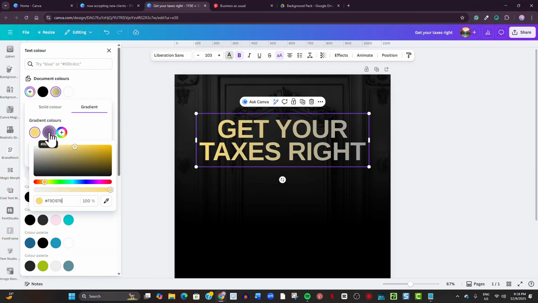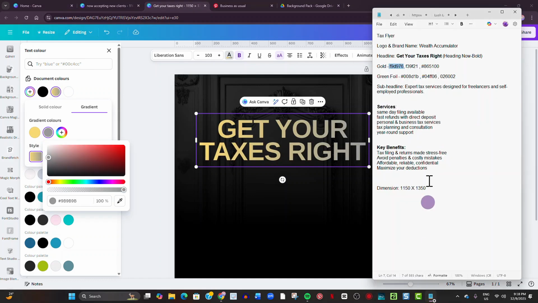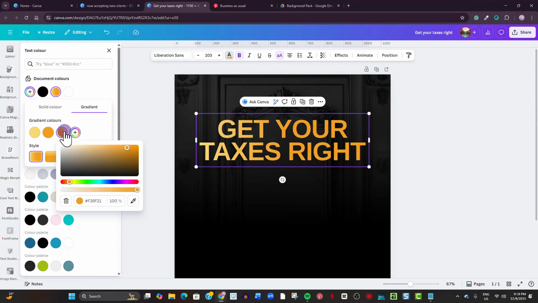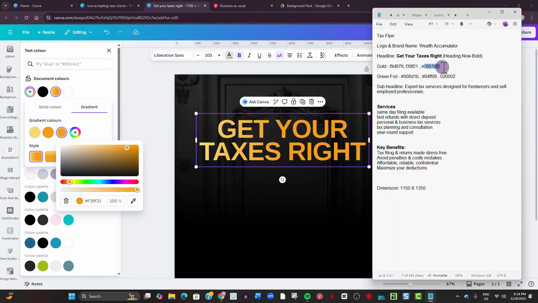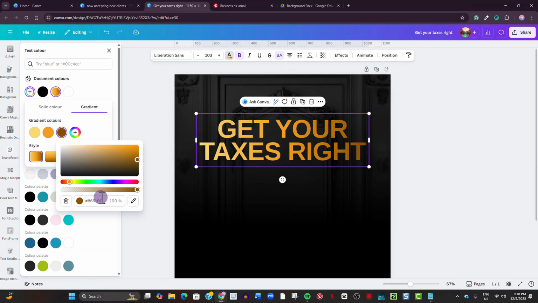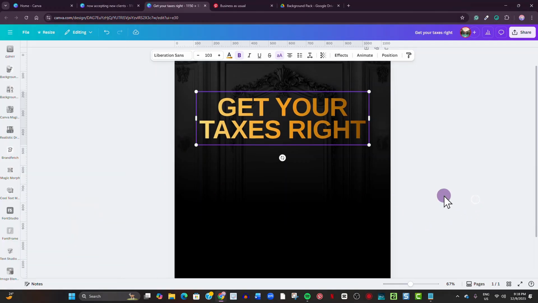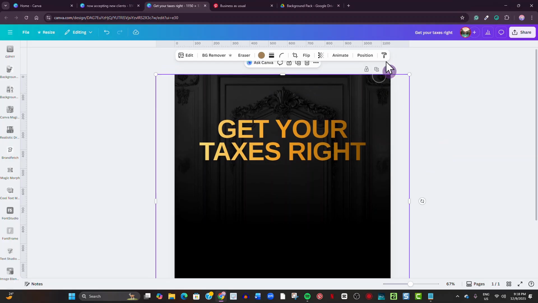Then I'm going to select the gray circle, and I'm just going to paste the hex codes accordingly, and I'm going to select another plus sign to add another color, and I'm going to add this hex code. Okay, and you should have something like this. So I'm going to fade this some more into the background.